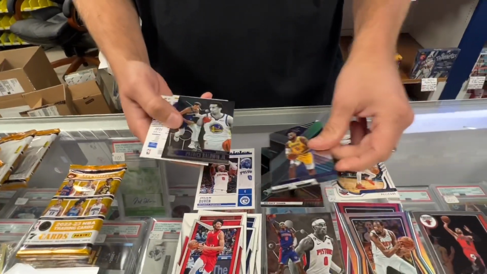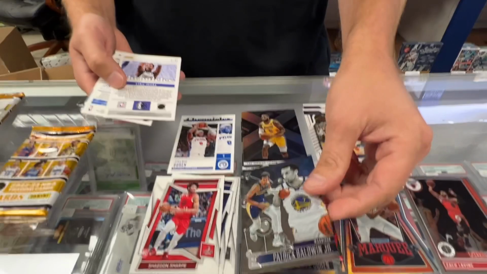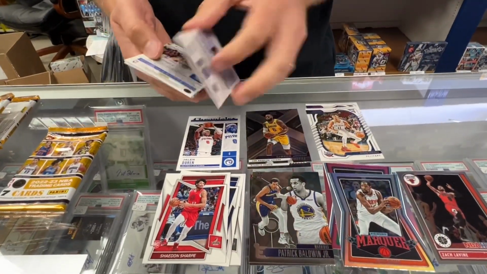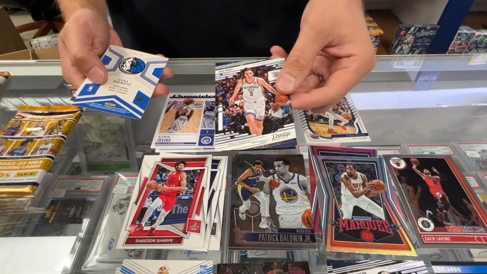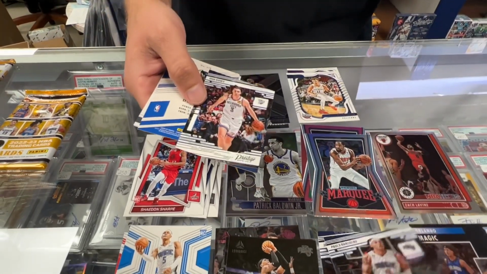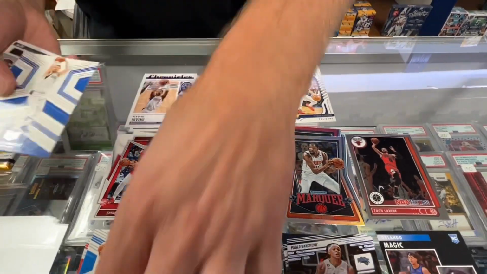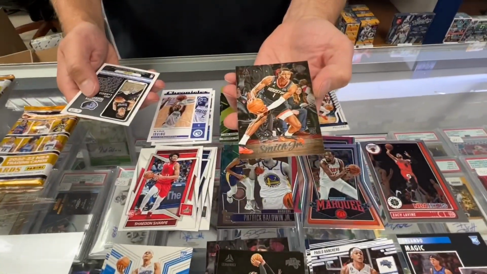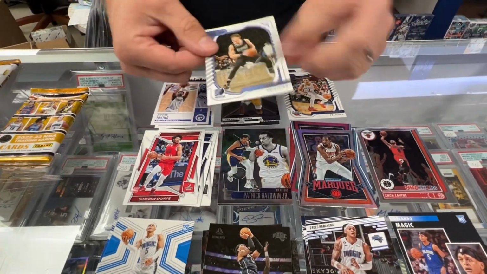LeBron James, XR. Patrick Baldwin Jr., that is Essentials. Kyrie Irving, the regular Chronicles. Josh Giddey, Prestige. Luka Doncic, Vertex. Jabari Smith Jr., Luminance. And an Absolute.